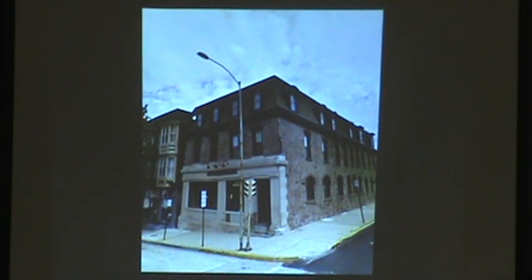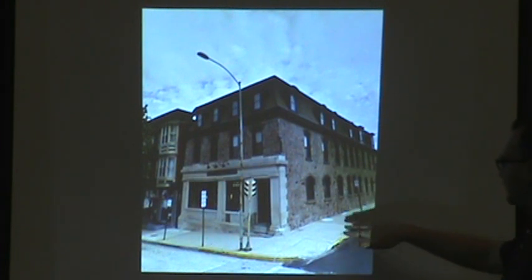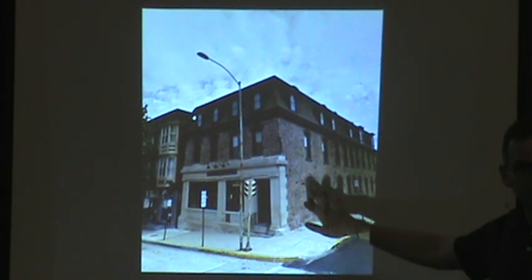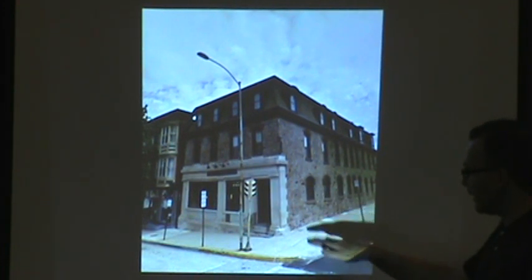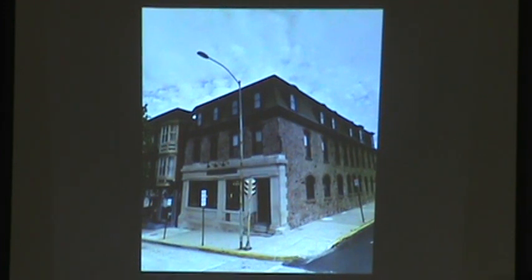And as it looks now, it's occupied by Charles Thomas Salon. This is where my wife Marissa works. But the people who bought the building did a very nice job of restoring it to its original stone front, which is what it looked like when it was first built. And on the inside, they kept all the original vaults. One of them was a giant walk-in vault, so it was probably going to stay there. And they utilized it in a great way, so it was really cool looking in the salon.